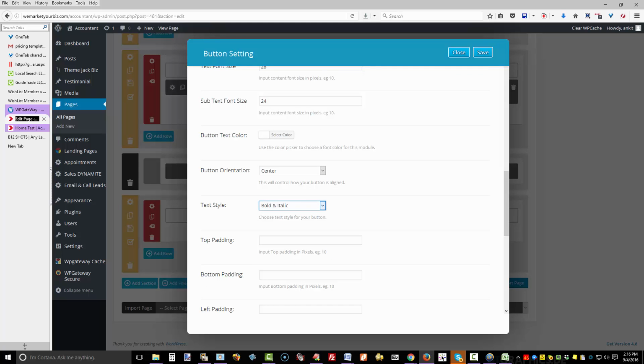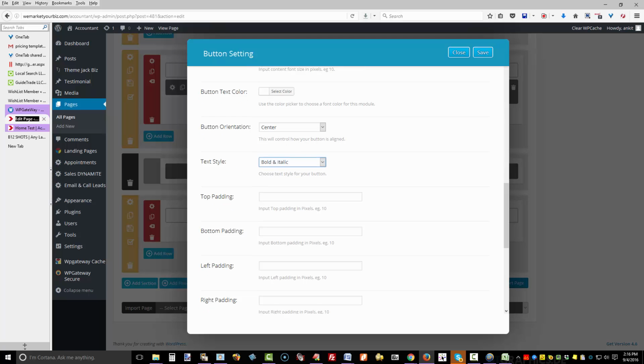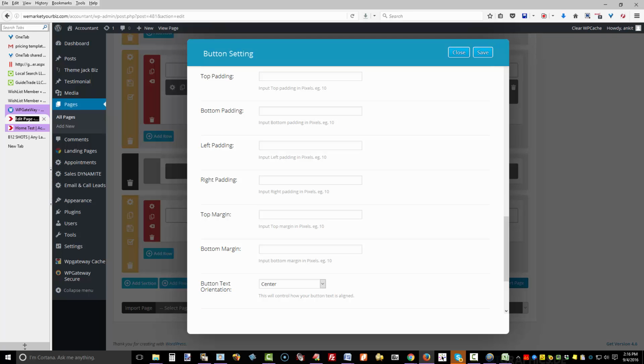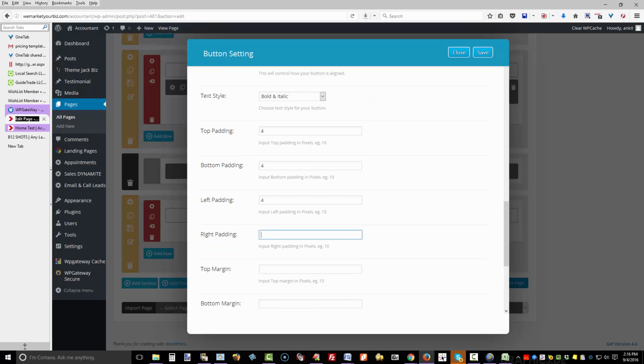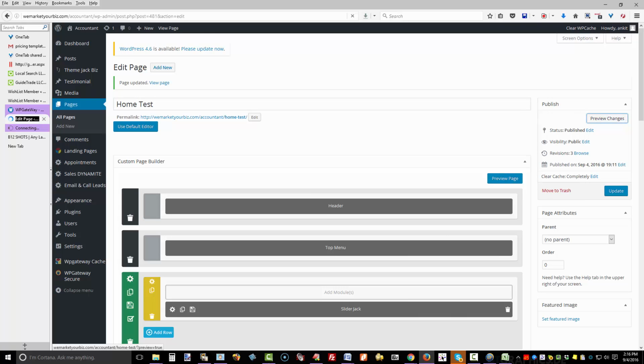Bold italic. The padding here refers to inside the button between the text and the edge of the button. And the margin is outside of the button between the button and whatever is above or below. And whatever numbers you set, you can come back and change them. So let's save, update, and preview changes.